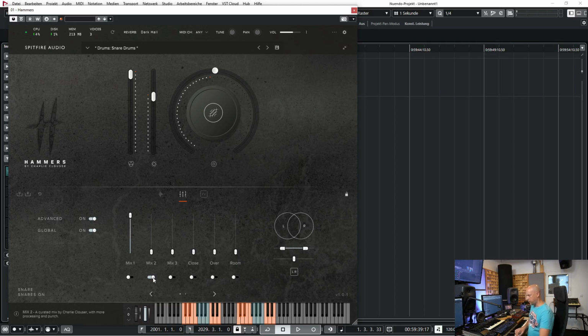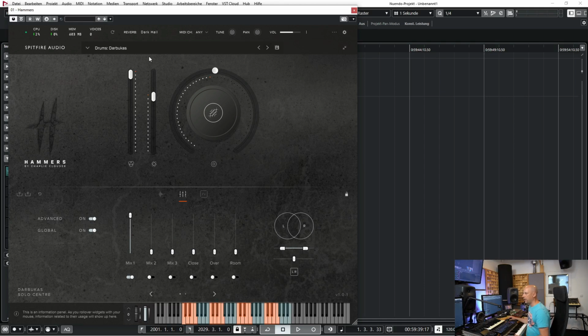Second, I always got this trap. Much more roomy. Let's deactivate the reverb. And mix number 1. Now, I guess we got 2 more, right?